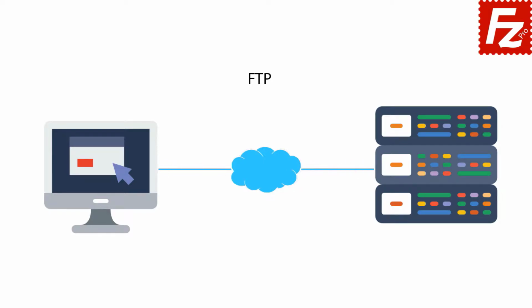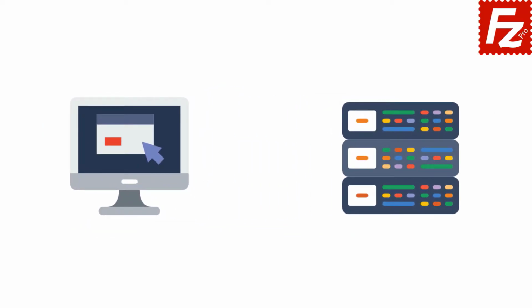FTP stands for File Transfer Protocol. It is a method for moving files between computers in a network. FTP is widely used on the Internet to, for example, upload and manage website files. FTP uses a client-server architecture. The client, for example FileZilla or FileZilla Pro, sends a connection request, usually to server port 21, as per protocol specifications you find in the description.